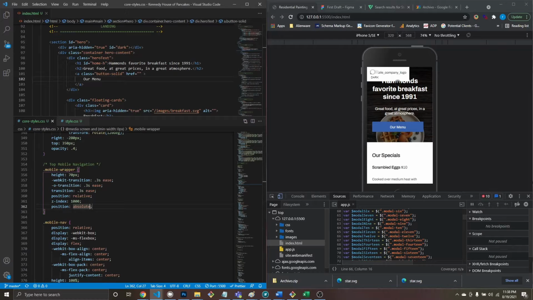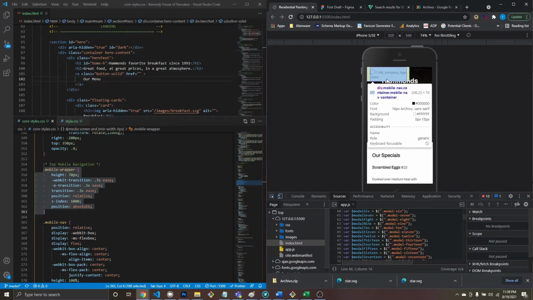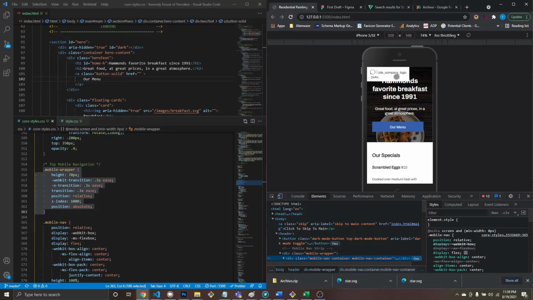And when we do that, it breaks itself out of the normal flow of the DOM, meaning it doesn't have any weight. It doesn't push things around. It's basically, like I've said in my other videos, a ghost within the container. All of the elements can see it, but they can't touch it or interact with it. Freaks them out. And when you have a position absolute element, this mobile wrapper container just forms around it. It has no inherent width or height anymore. You have to tell it.